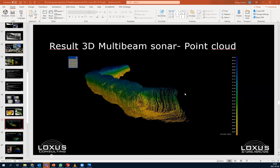In this question, what is the speed of ROV? Normal speed, we travel approximately 1 kilometer an hour during inspection. To get a reasonable amount of data from the scanning, we go with that pace. So if, let's say, the tunnel is 5-6 kilometers in length, it takes 5-6 hours to get to the end. Then on the way back, usually you don't collect data, so you can go faster, but that's approximate time. It also depends on what you meet on the way. Exactly. We can go faster, but then you're of course missing all the details, and maybe that's the reason for why you're there.